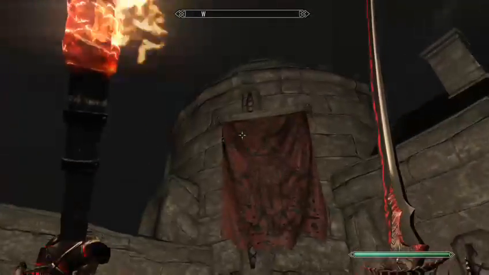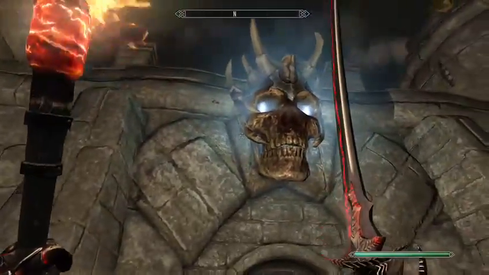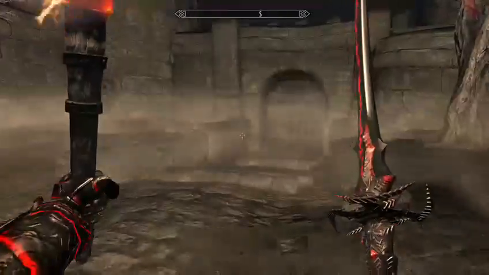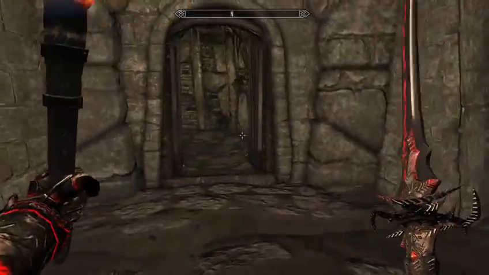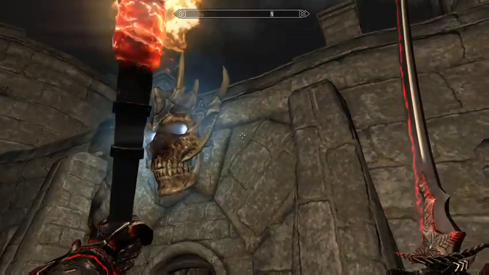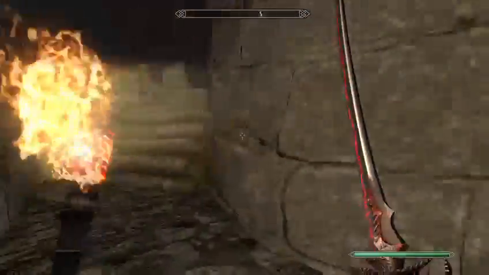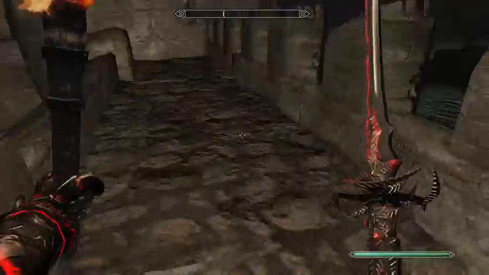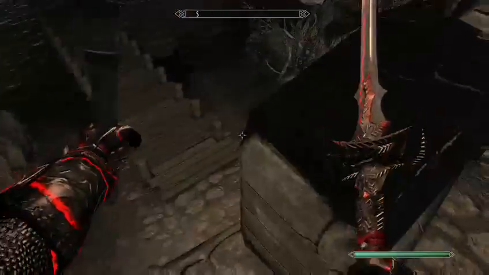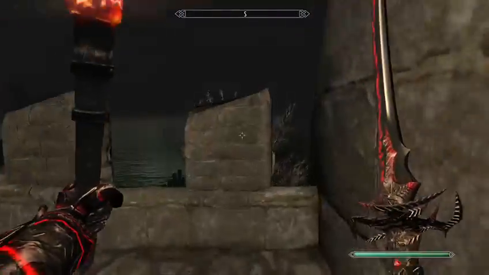Alright. I like that, that looks cool. Is that Dragon Priest? Fuck you for screaming. I like how you try to make it look like it follows you. Alright. Come on, you know damn well they want you to explore up here. Damn your invisible walls! Damn you to hell.